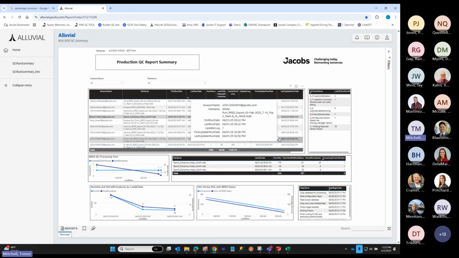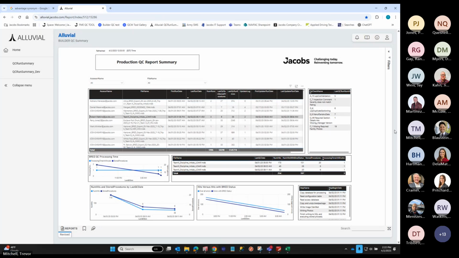So then it's a conversation of, hey, why didn't these get fixed before the file got submitted in the 2 folder? That's not what I'm showing here, but that's kind of what could be taken away from anyone going out to Alluvial QCMs, having a chance to monitor. It doesn't matter if you run 2 times or 20 times.